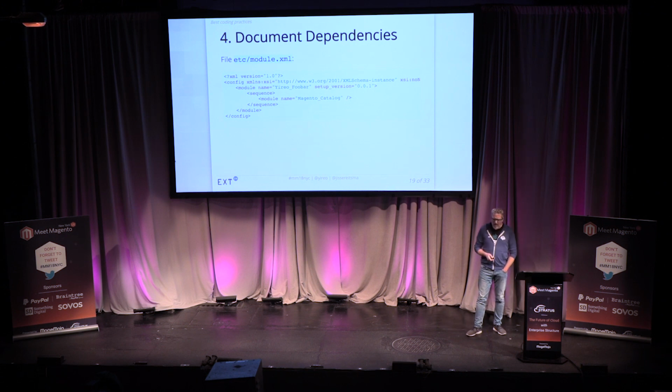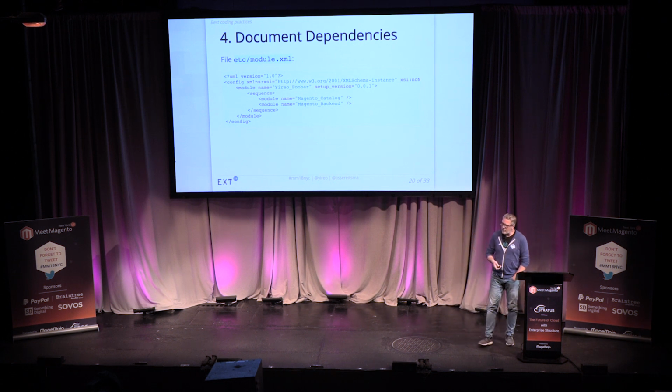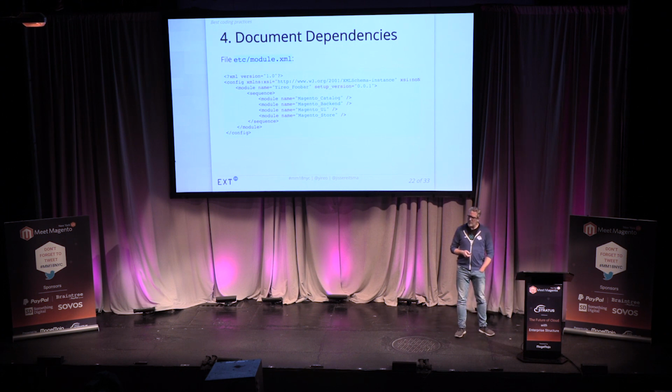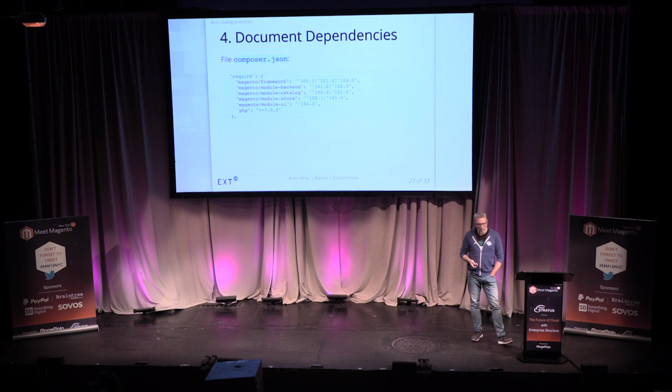But further on, why am I actually doing something with the catalog? Well, maybe because I'm hooking into the backend to do something with products or categories. So as soon as I have a dependency with showing something in the front end or in the backend, I also have a dependency with the backend module. Likewise, in the backend, I might be able to add XML UI components, a grid, a form, or something similar. And as soon as I do that, I have a dependency with the UI module. And actually, almost every module that is doing something in either the backend or the front end always has a dependency with the store module as well, because the store module is actually used to run the web shop of Magento through the pages, so through HTTP. So it leads quickly to more and more modules that also should be reflected in the Composer file.